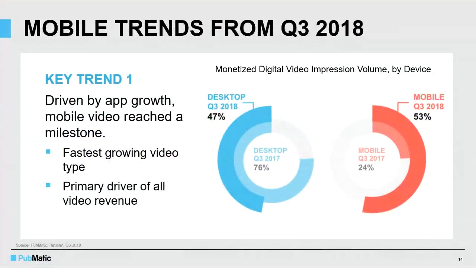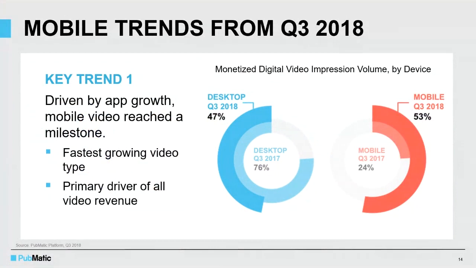So now I'd like to talk about some key trends that have been driving this growth. And one of those key trends is mobile video. Some of the numbers I'm going to give you are from the Pubmatic QMI, or Quarterly Mobile Index. Every quarter, Pubmatic analyzes the 12 trillion transactions that go across our platform monthly, in addition to looking at overall industry trends and issues, in this QMI report. These numbers are from the Q3 2018 QMI, which is going to be coming out next week, but here we're getting a bit of a preview.